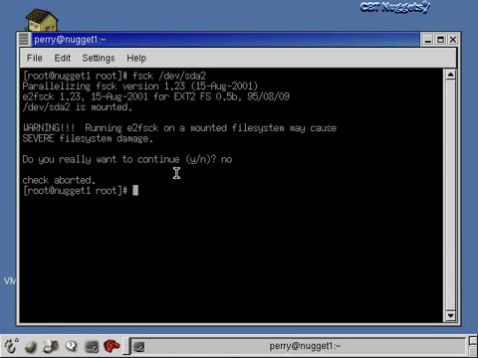Now you don't have to worry too much about running this fscheck command because it's run automatically every time the system boots up, and you would get errors about that when the system boots up if there were any. So you don't really have to worry about running this manually, but you should know that it's there in case you do want to perform some checks. What you can do is unmount the partition, or mount it as a read-only partition temporarily, while you do a file system check on it.